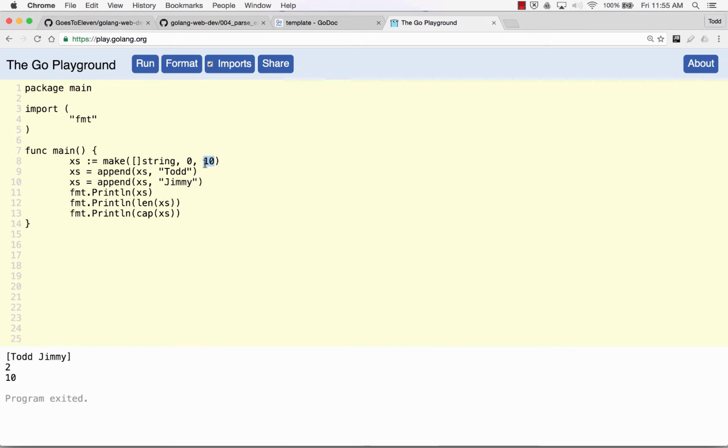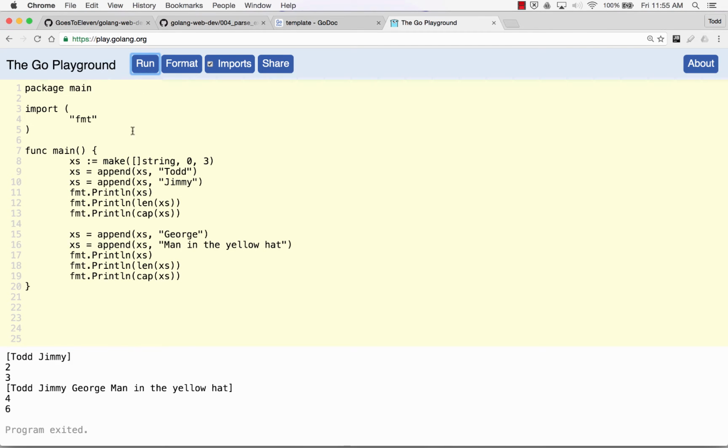If my underlying array was 3, you can see my length was 2, the capacity was 3.